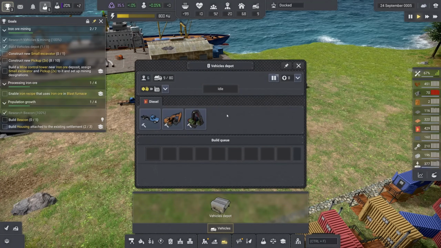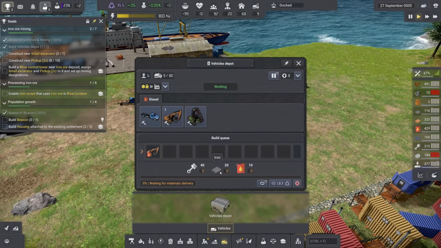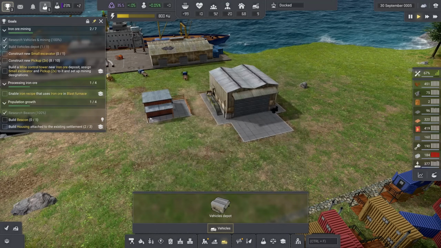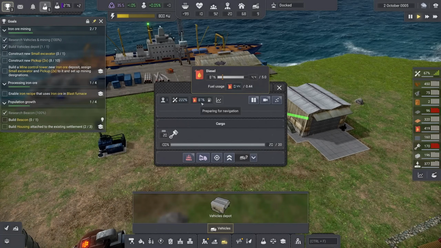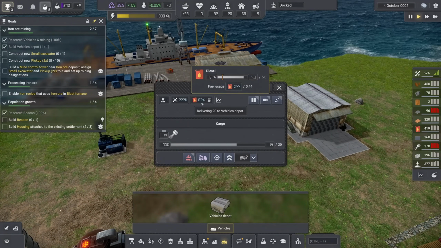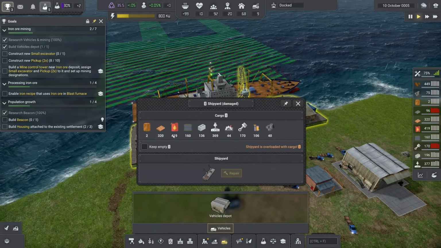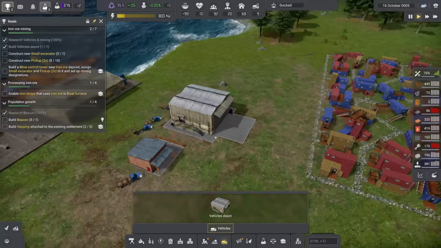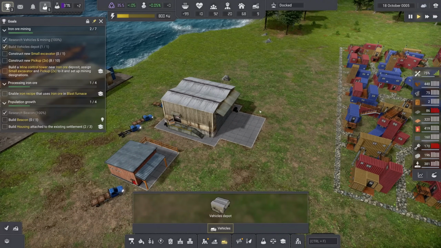So inside the vehicle depot, we will select a small excavator. You can see it's going to require vehicle parts, iron, and 10 diesel, and a couple of pickups. With that being said, I don't think I've talked about the fact that all these vehicles do require gas. Right now, they're just getting fueled up by coming over here to the shipyard where all of our diesel is just sitting in stockpile. Eventually, we'll have diesel production as well, and that's where our diesel will be stored and where the vehicles will come to get more fuel.